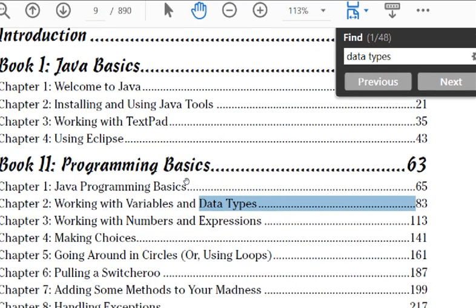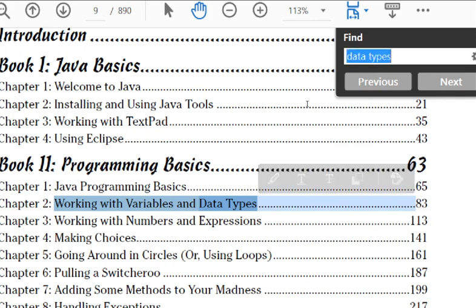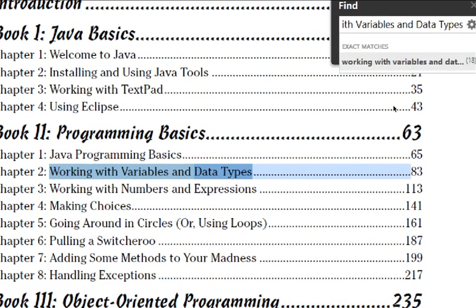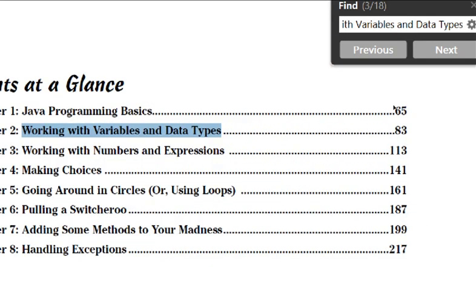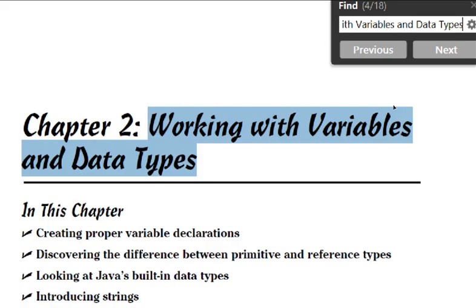Okay? Primitives and non-primitives. So let us work with the data types.